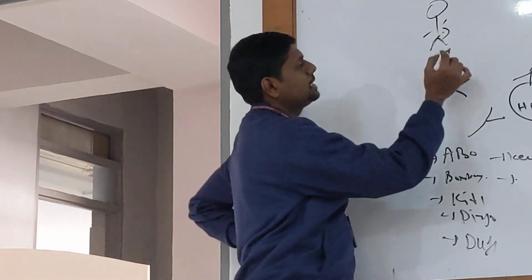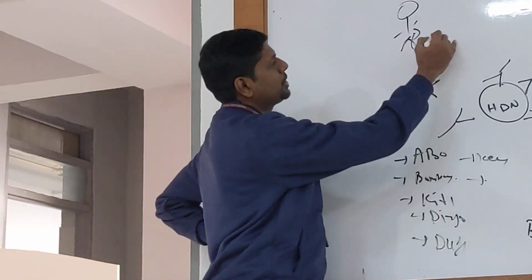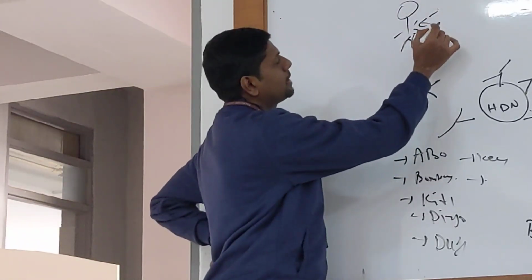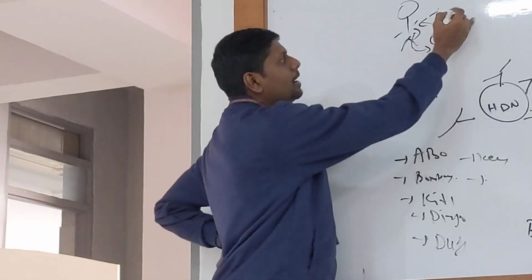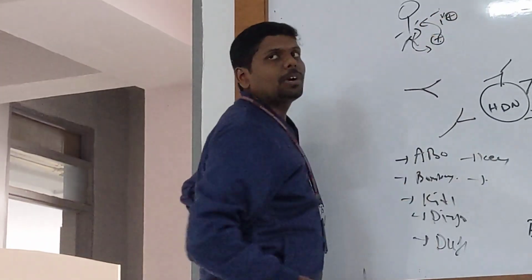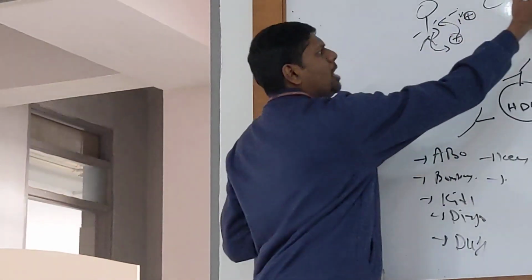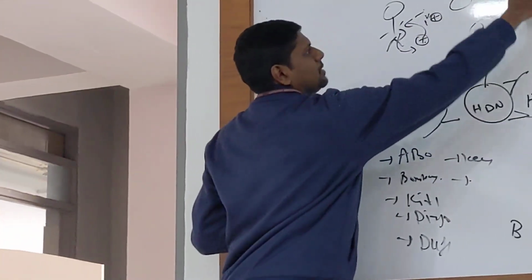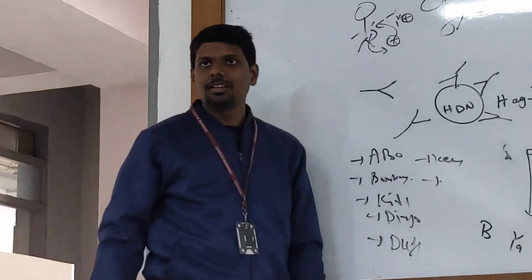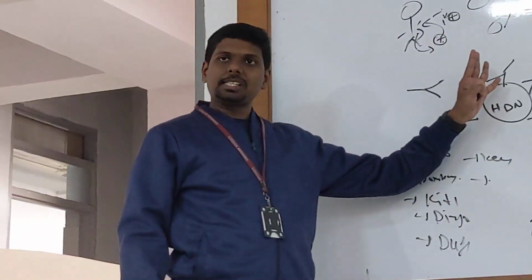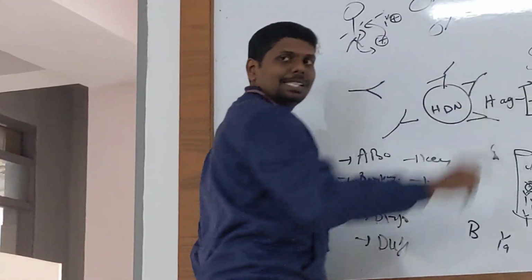Mother got a pregnancy. Due to this pregnancy, the baby came out. Then the baby's Rh positive antibodies are produced. Now these positive antibodies will be coated on all the mother's red blood cells. All red blood cells will have this Rh positive antibody, but they won't destroy the mother's cells. But how to detect these antibodies?